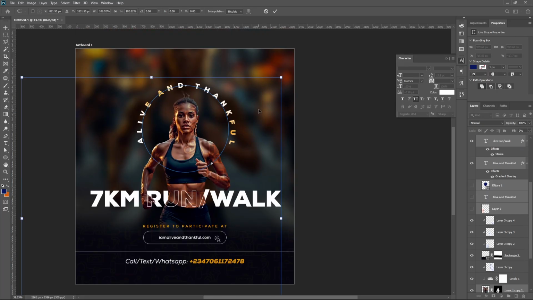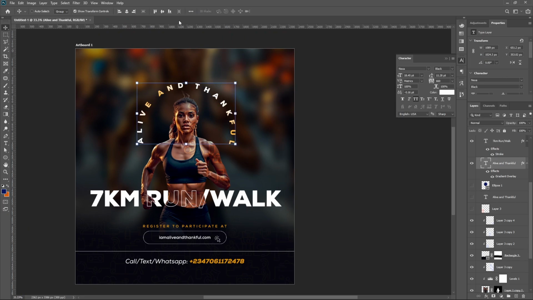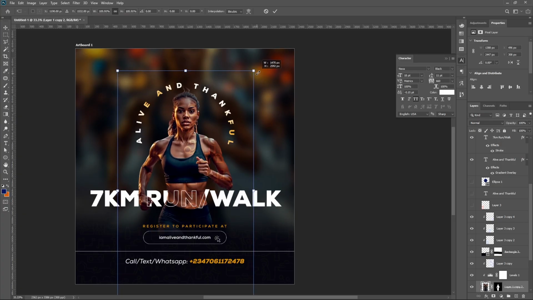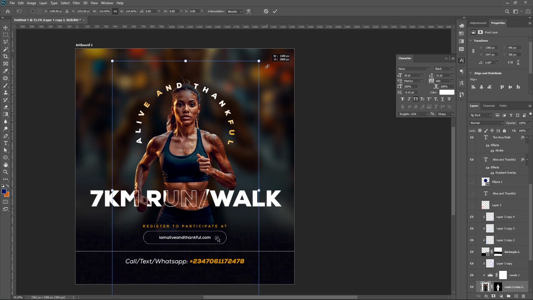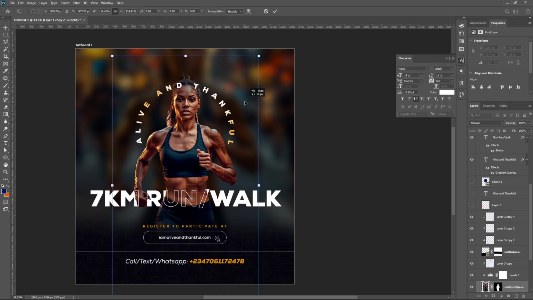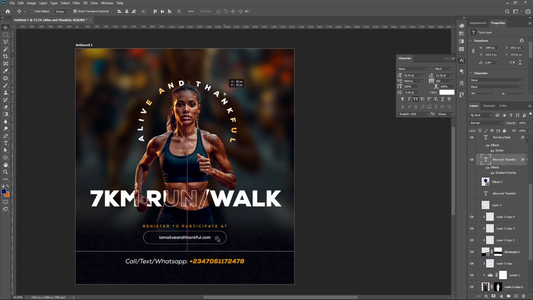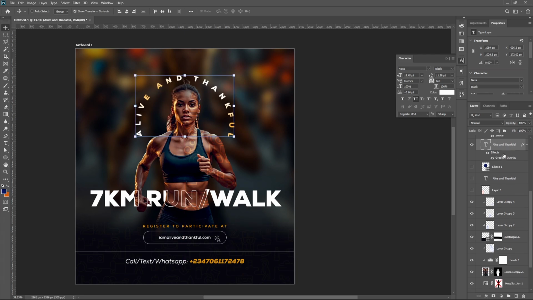Then select the Alive and Thankful text. Try to center it horizontally, and we're increasing the size of the image, so it fills up the entire place much more and takes more space. Of course, we need to move the Alive and Thankful text up a bit. This is just our final touches to make sure that everything looks the way it is supposed to look, and nothing is looking strange or weirdly placed.